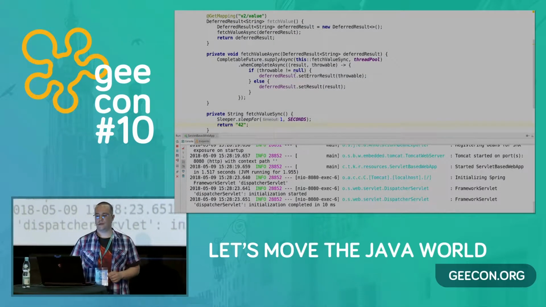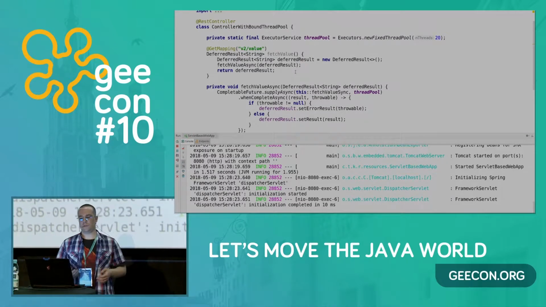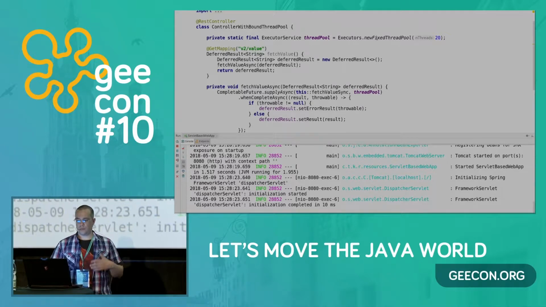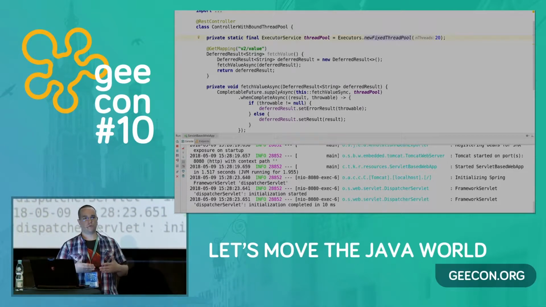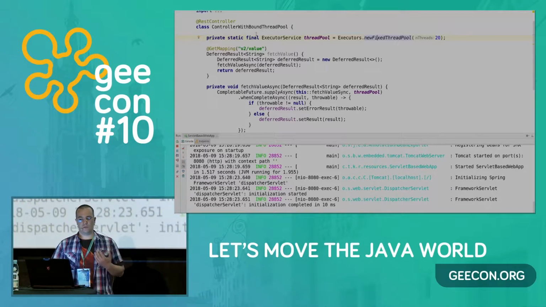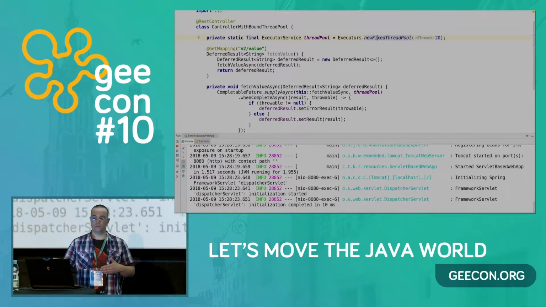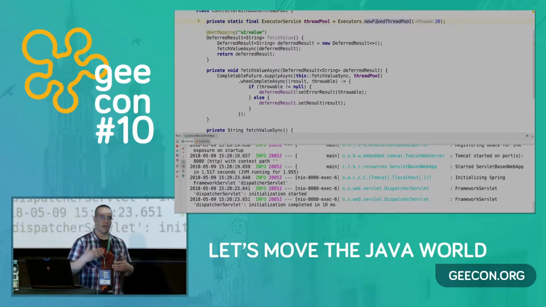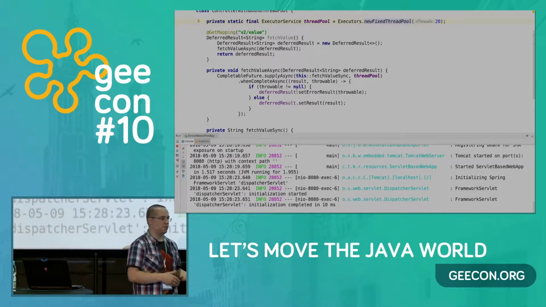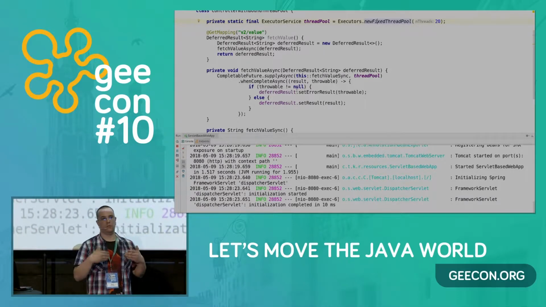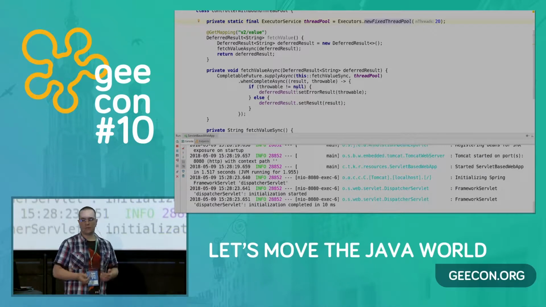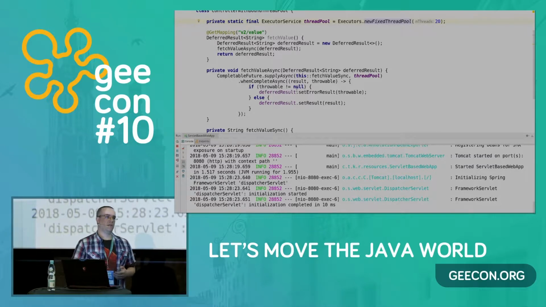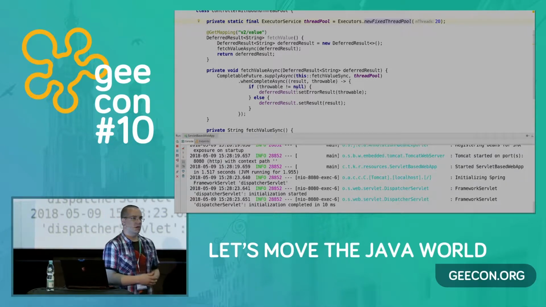However, this is not as readable as it was. We need to sprinkle our implementation with lots of technical details. Like, we can say that we want to limit the thread pool to 20 threads, but to make it happen, we have to use, for example, a deferred result, set how it should behave if the operation is successful. If it fails, we, of course, need to somehow execute it asynchronously. Like, the ratio of signal to noise is pretty bad. I wouldn't like to have it in my production systems.